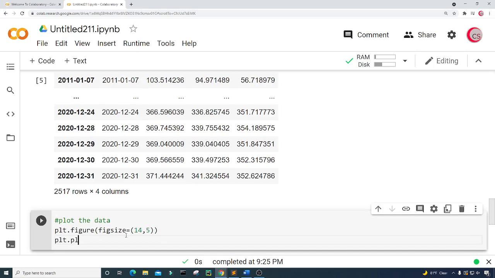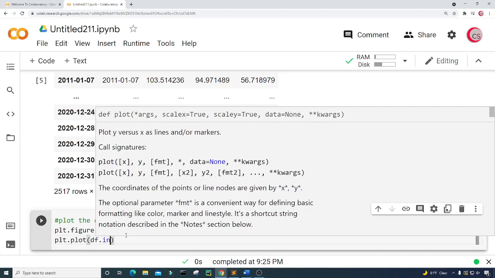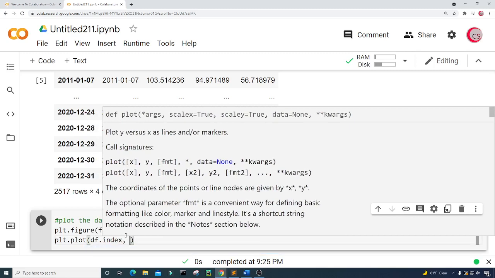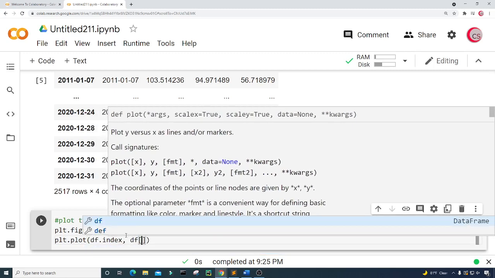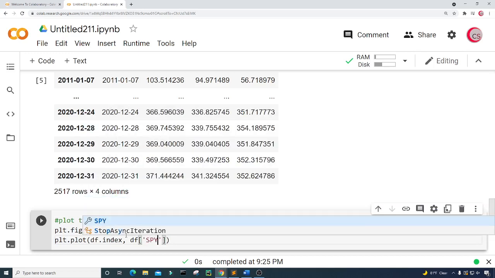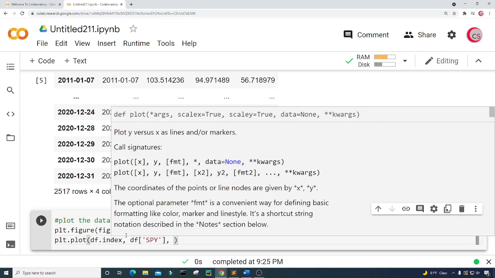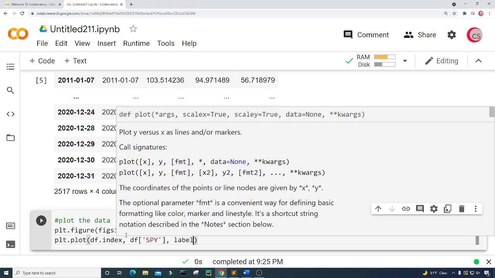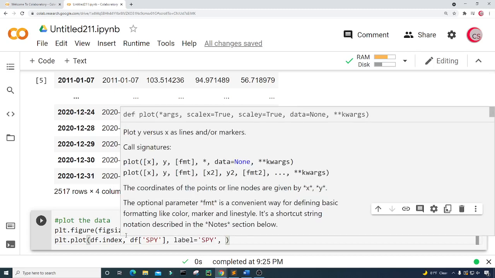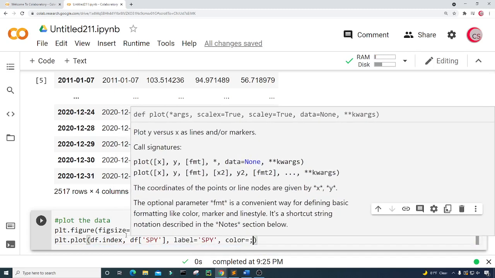So just type plt.plot, and then I want to put the index on the x-axis and then the adjusted close prices on the y-axis. So that's going to be SPY for this plot, and let's set the label equal to SPY, and let's set the color equal to blue.